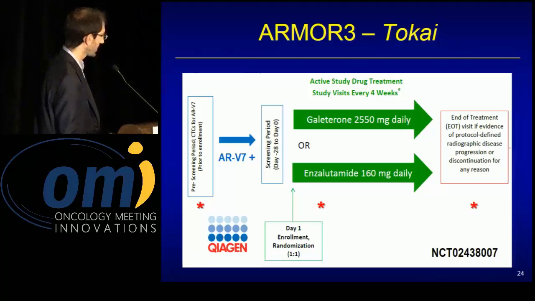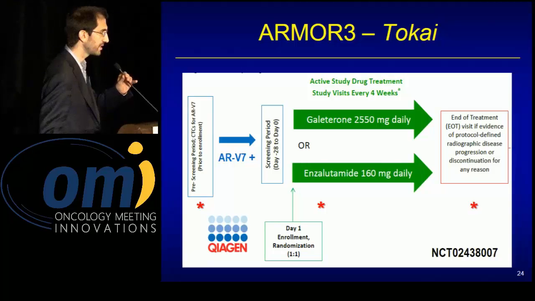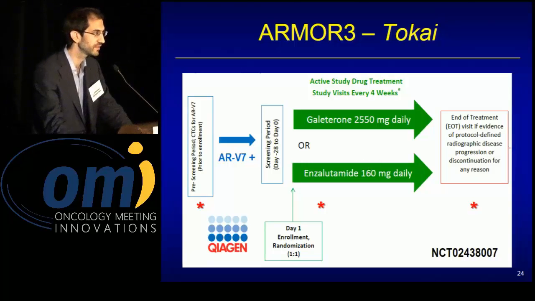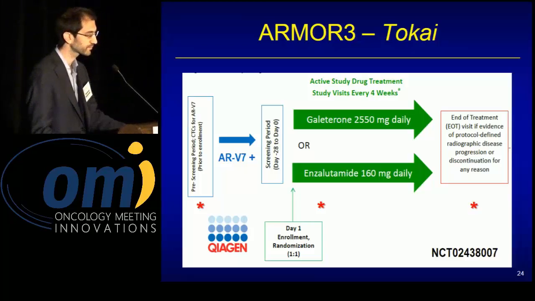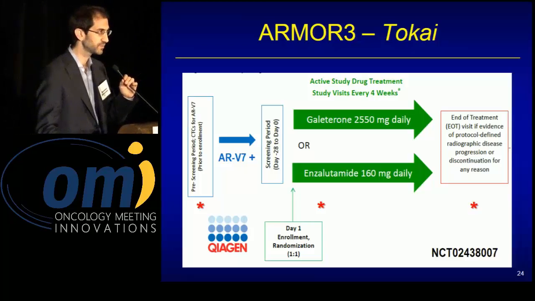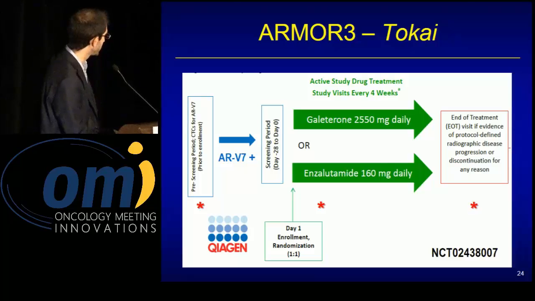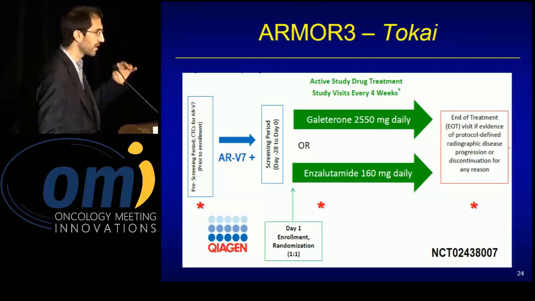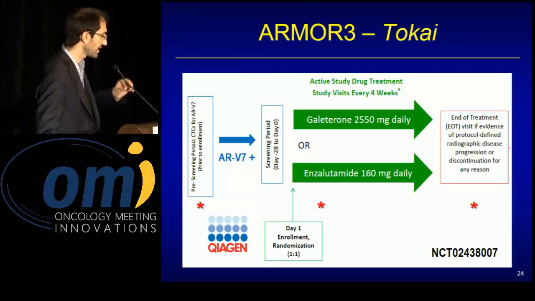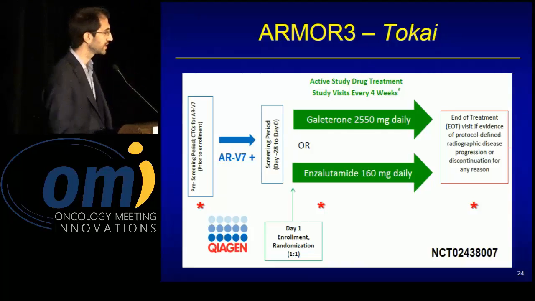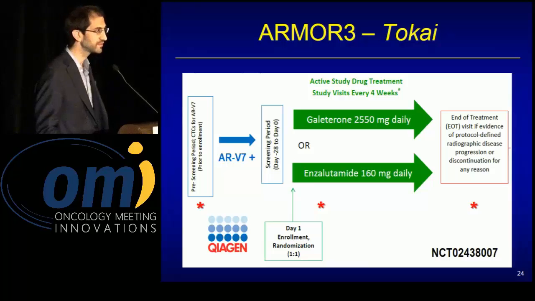QIAGEN was basically tasked to develop a CLIA certified assay for this trial because, of course, you're using the biomarker to select treatment. And they did that in about 6 months. And the assay is ready, it's up and running. And it's being offered on 3 continents. In the US, it's in North Carolina. In Europe, it's in Belgium. And in Australia, it's in Melbourne. So this is going to be a global study with 3 central labs.